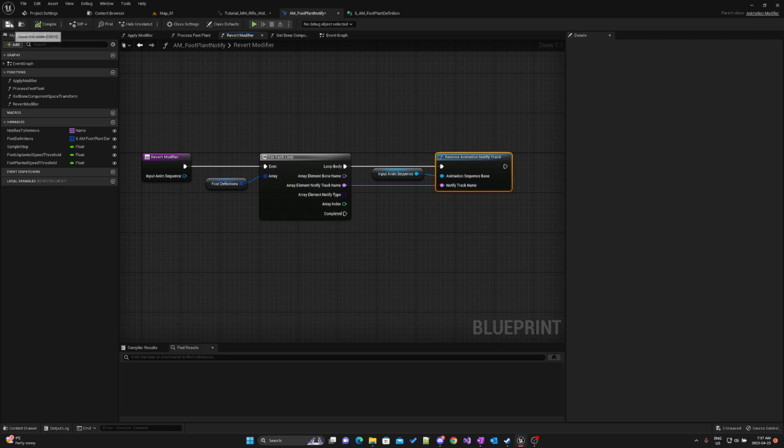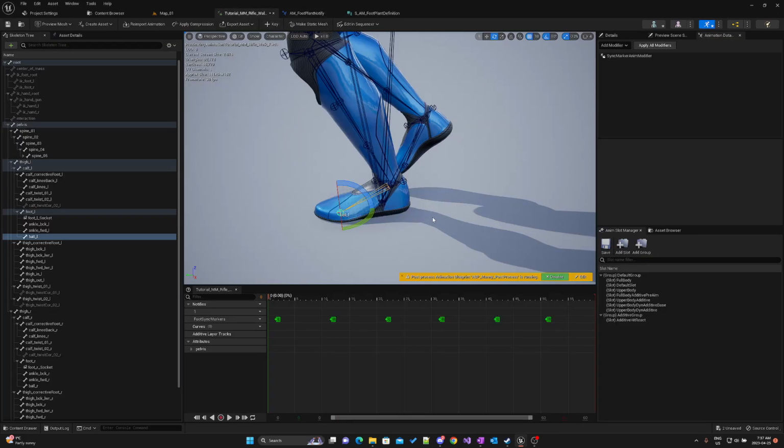Okay. So with that done, if I went into our tutorial animation here of our guy running with a rifle, and if I go to add modifier and animation modifier footplant notify, that's the one that we just finished going through here.